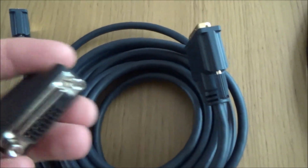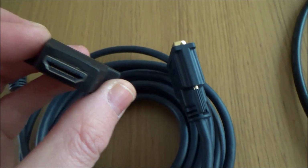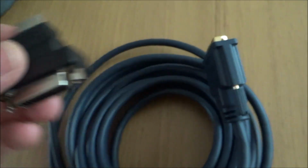All you need to do is get one of these adapters. This is a DVI female to an HDMI male. Again, none of these adapters are expensive. You can get these for about £3 off eBay and Amazon.